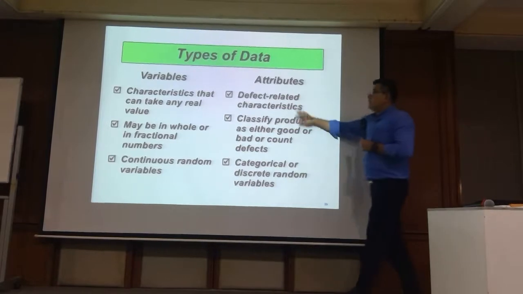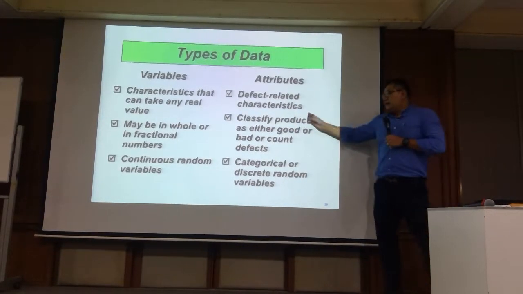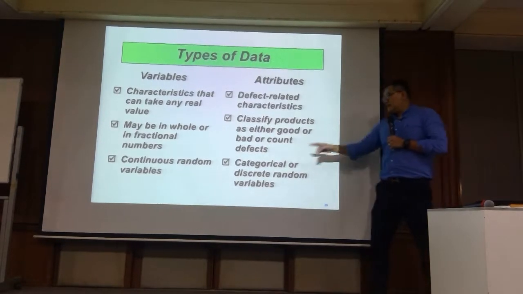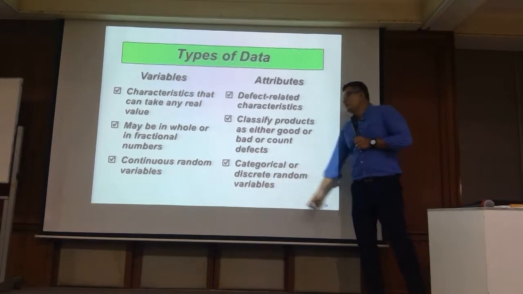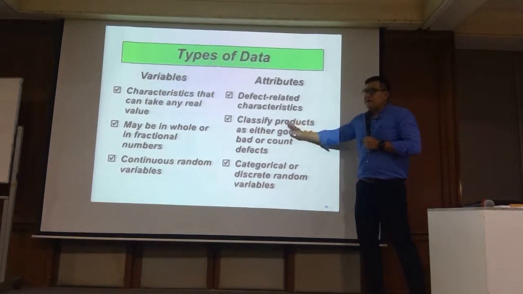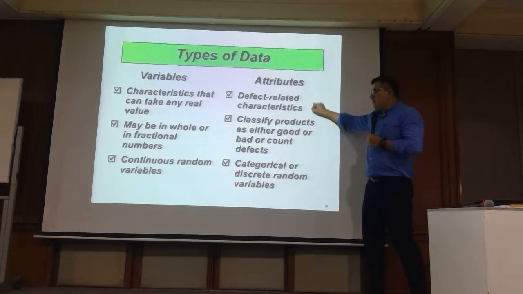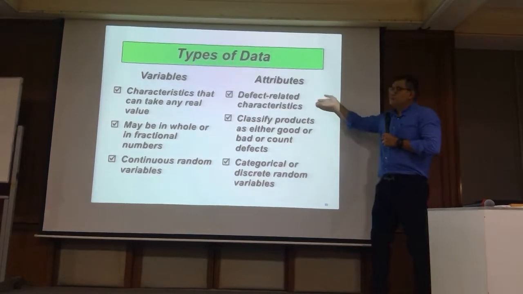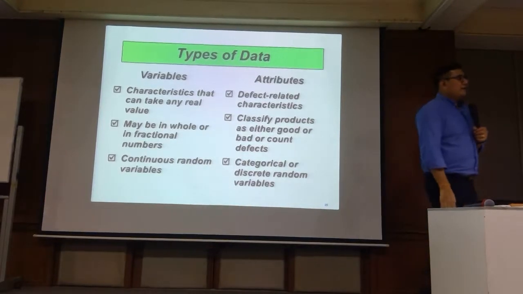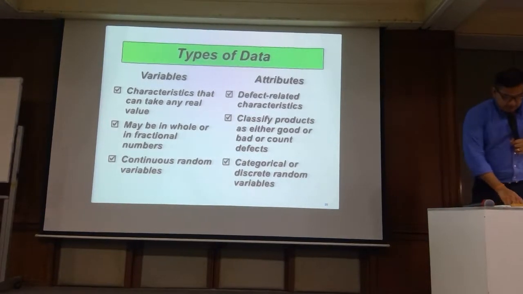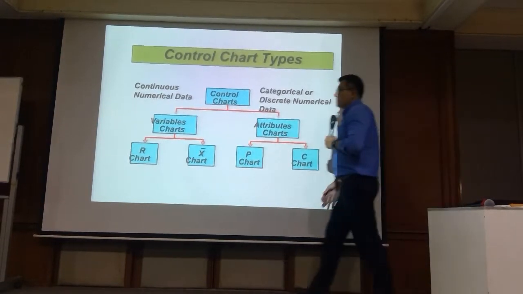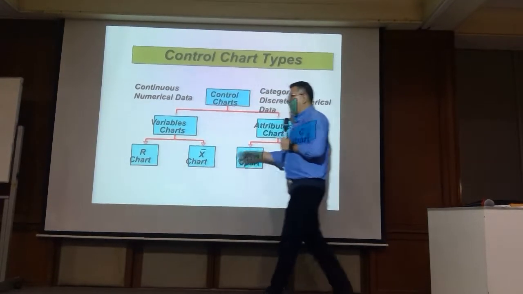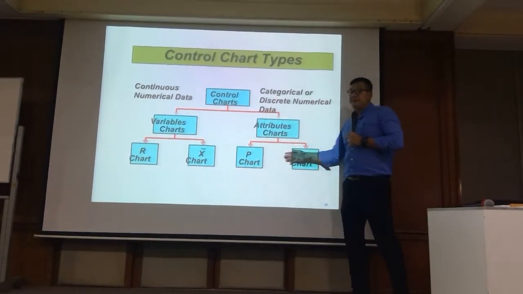But if you have data called attributes, it means the data is classified two-way, categorized, right? We call it a discrete value. Good or bad, has a defect or not, can rewrite or cannot, break or doesn't break. This one we call attribute data, or data that you can count. So for variable data, we're going to have 2 charts, X bar and R chart, used together. But for attribute data, we're going to study C and P charts.